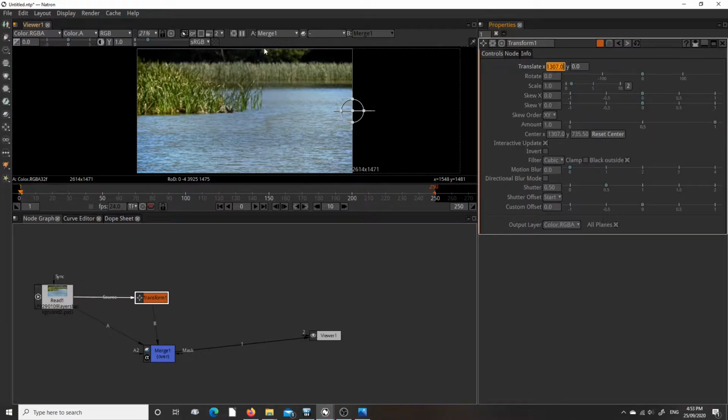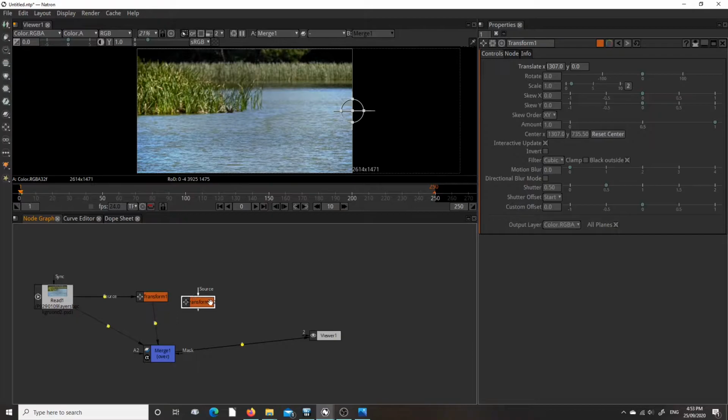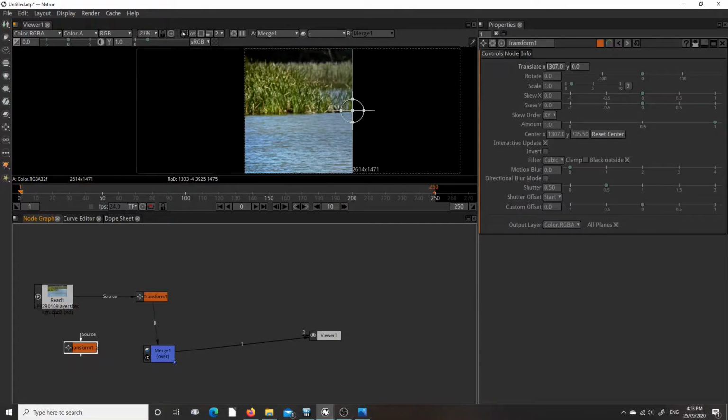But then that's sort of going to be there, and it overlaps with this one, so we really want another transform back here. So one thing I could do is just copy that transform with Control C. If I hit Control V, there's the transform. Now I can break that connection just by dragging it away, and I could rejoin things up here.